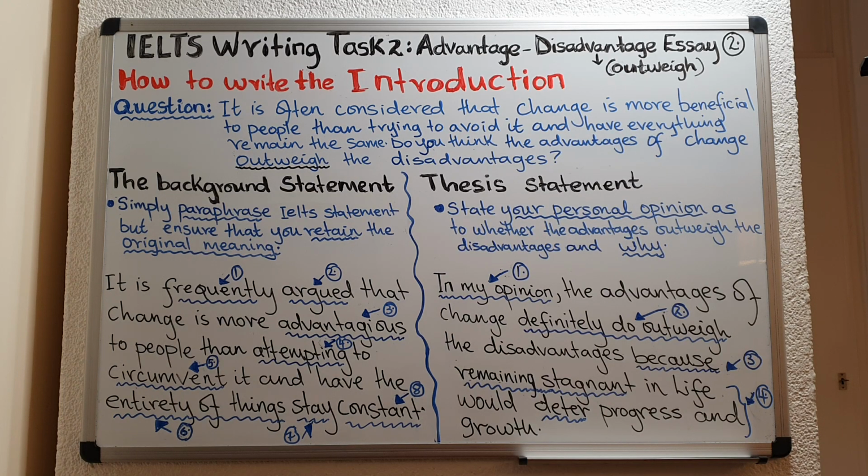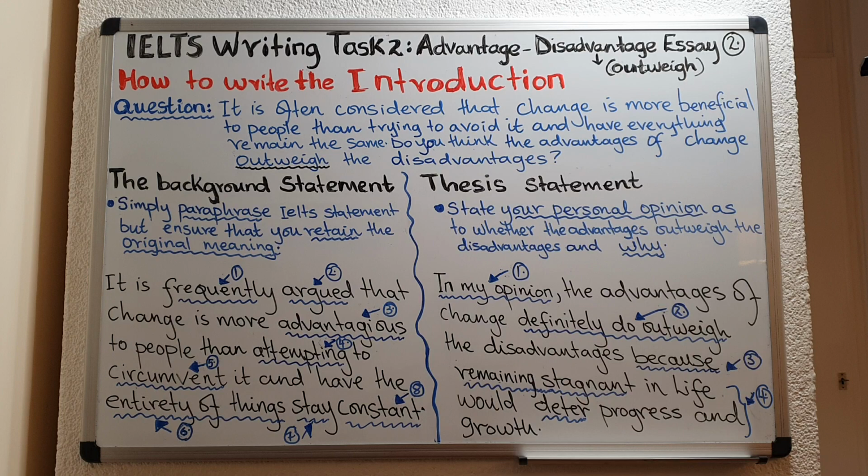And that's it. And what you notice is I have just one sentence as my background statement. And that's exactly what you should do. Just one sentence is enough. If the statement is one sentence, then write one sentence. If the statement is two sentences, then write two sentences. Because what you're doing is simply paraphrasing the statement.